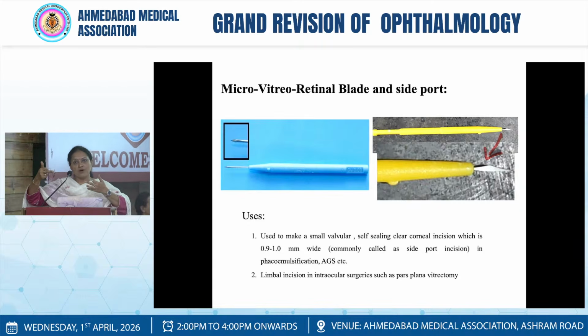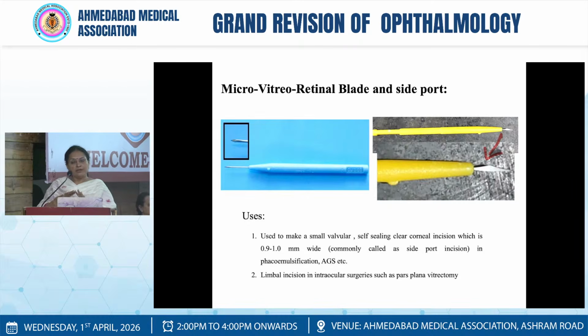Or suppose you want to do capsulorhexis with the closed eyeball. You have to inject viscoelastic, complete the capsulorhexis, and then go into the anterior chamber and finish your cataract surgery, right? And in the case of glaucoma surgery, you may want to inject pilocarpine if it is a dilated pupil, or if you want to inject air, you can inject from the side port.